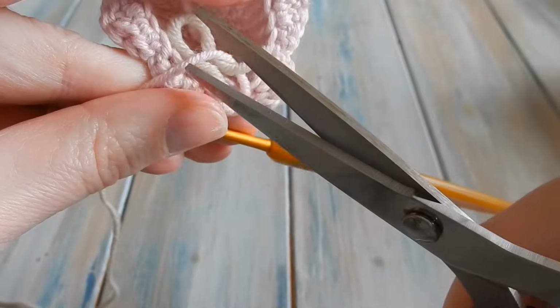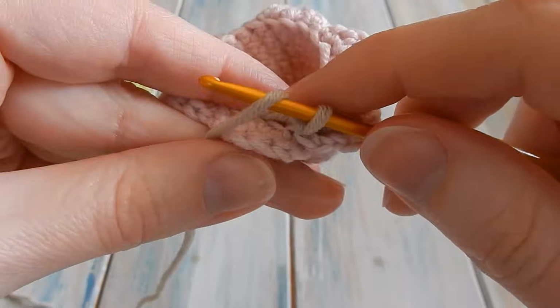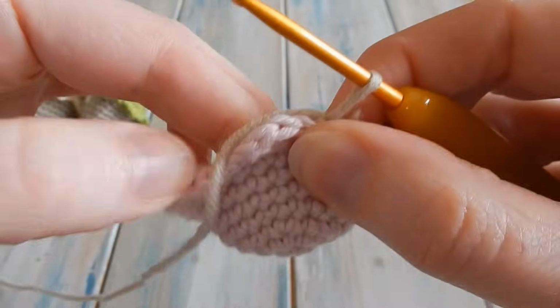So cut the pink, and we can move the pink out of the way. Mine's just on the floor anyway, so it's fine.